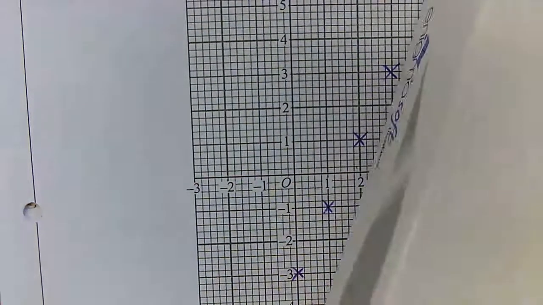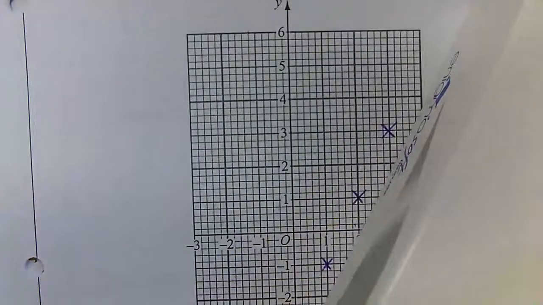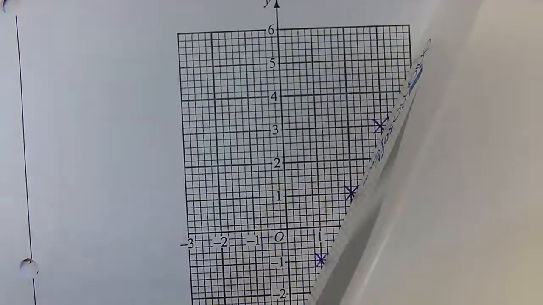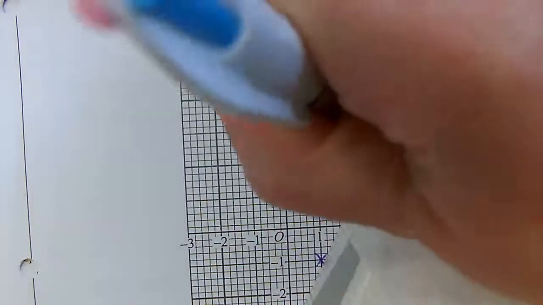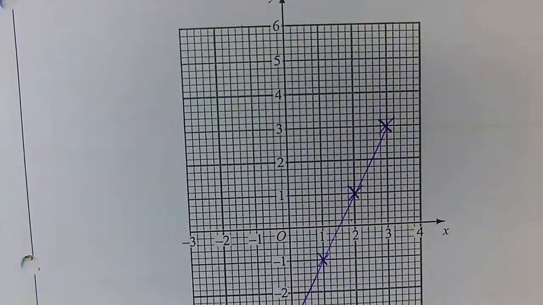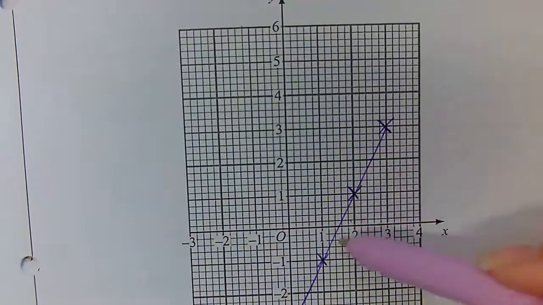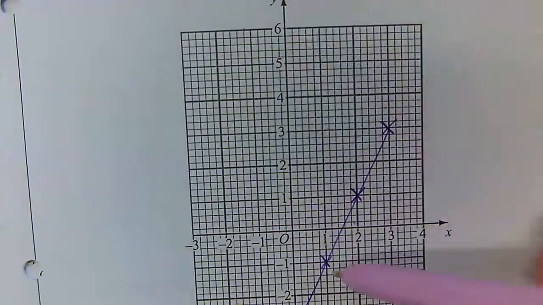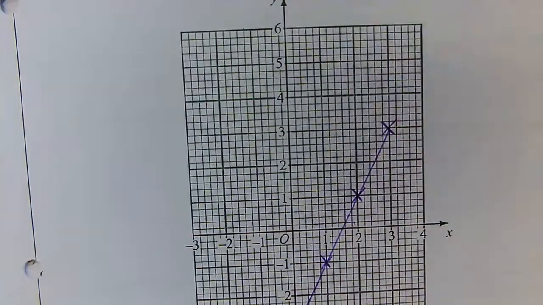Again, still don't have a ruler, so I'm going to use a tissue box to join up my points. Be really careful that your line goes through the center of all of your points. Otherwise, you will lose marks, okay? If you haven't joined them up and you've just plotted the coordinates, you haven't drawn a graph, you've just plotted coordinates, okay? Right, next question.